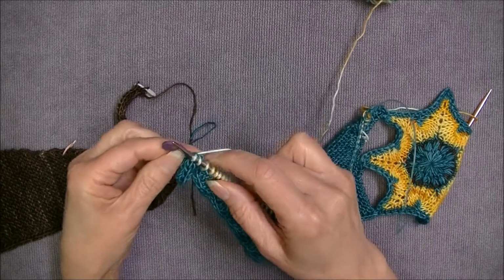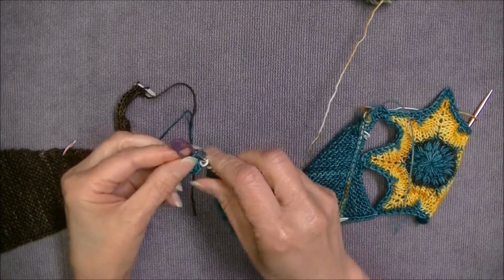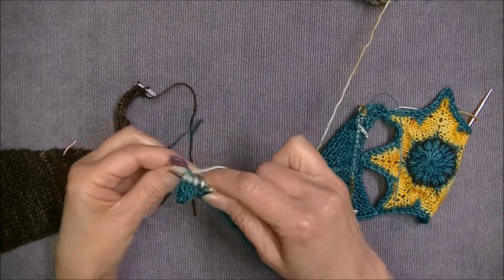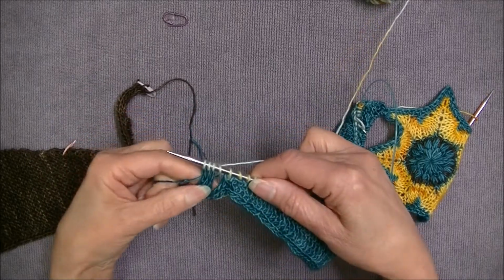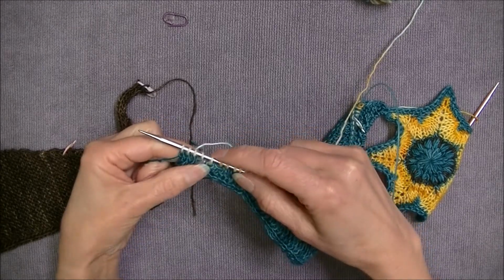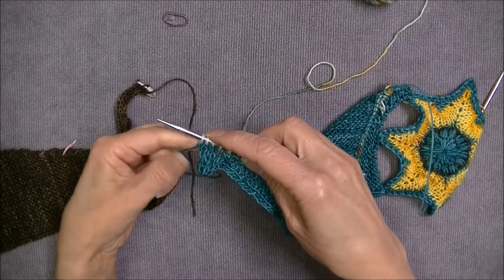I knit my second stitch and release that. And then the third and the fourth, and I remove that stitch marker. Now see here, I finished picking from the main body of the scarf. I got the 4 from the I-cord.